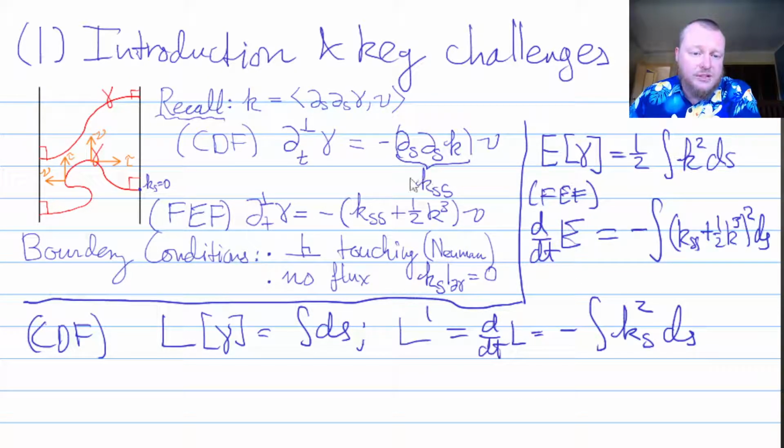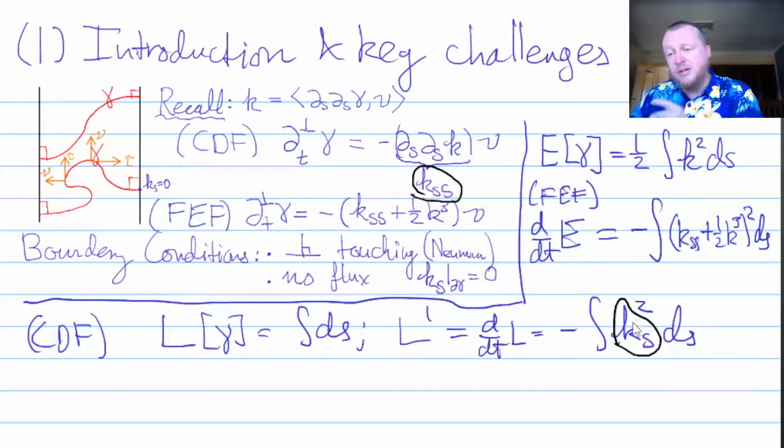Now, if you look at the actual velocity here, the velocity is k_ss. So it's not the two derivatives of k, but just one. So in a way, you've reversed differentiation in this quantity, and that's why you get this terminology H minus 1. But it's not really H minus 1, because H minus 1 technically is a different thing, but morally you say H minus 1 because you've removed one derivative from the velocity, from the normal speed. Okay.